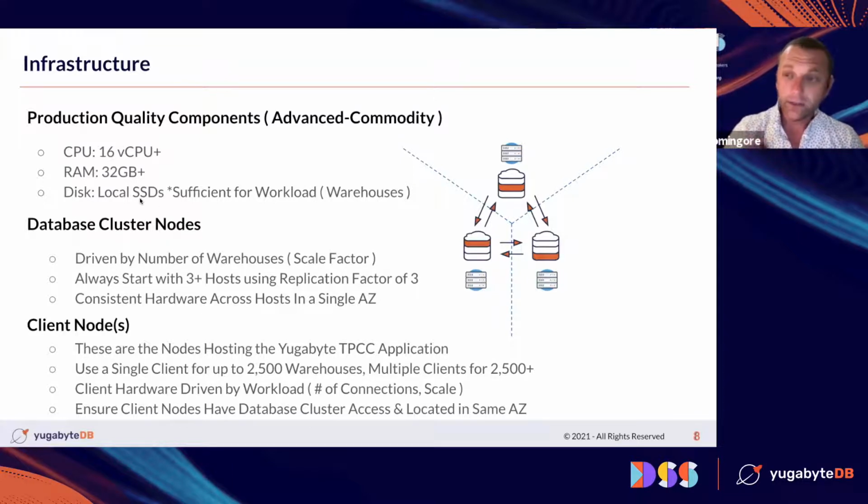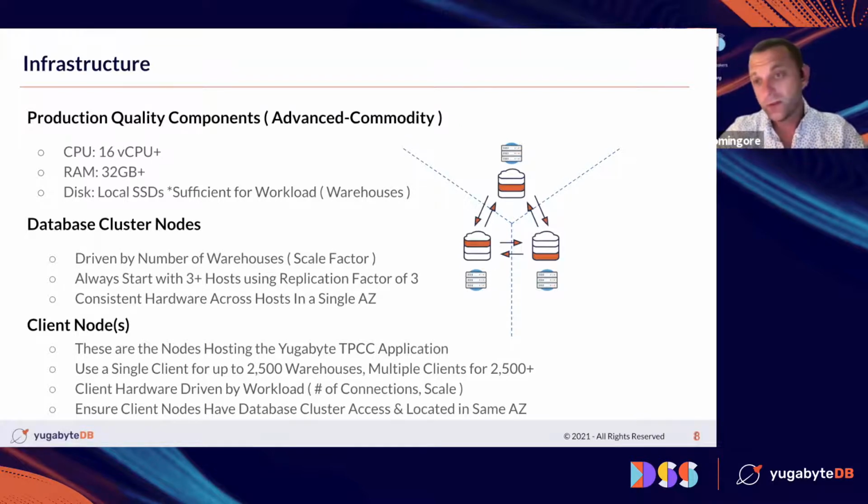On a side note, the density of the drives should be sufficient for your intended benchmark scale factor and the volume of that workload. Again, the more warehouses, the more workload that's going to be placed on it, so just plan accordingly. The database cluster nodes themselves are also going to be driven by the number of warehouses and the scale of your benchmark.